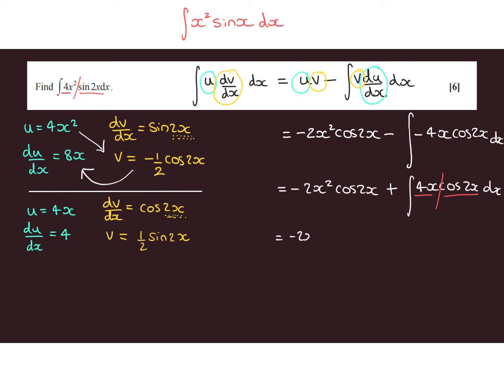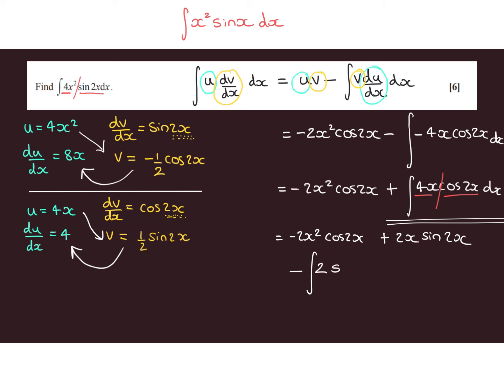So let's keep going with this. The first part of my integral is just as above, and then I'm going to now fill in the integration by parts of this portion here. So we want uv first of all, so that's the product of these two. So again, 4 times a half will give me 2, so that's plus 2x sine 2x. And then remember it's subtract the integral of v multiplied by du by dx. So multiply these two together. Again, the 4 and the half will simplify to give me a 2. So 2 sine 2x dx.